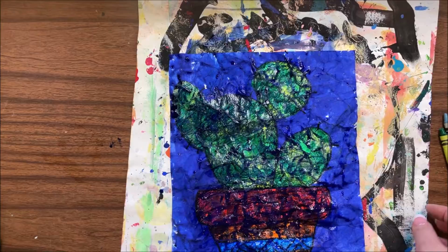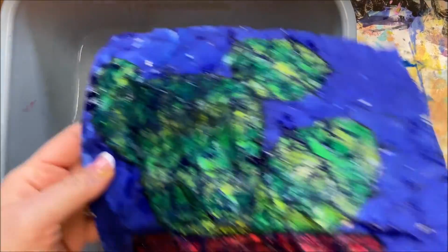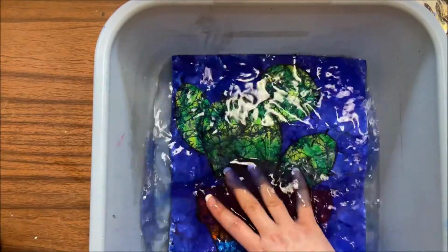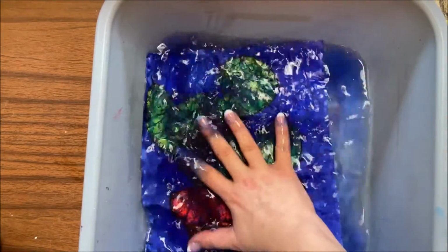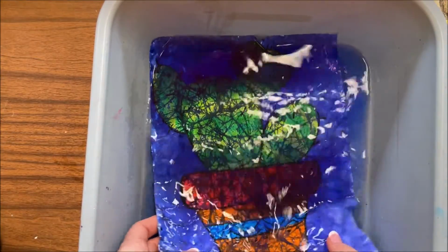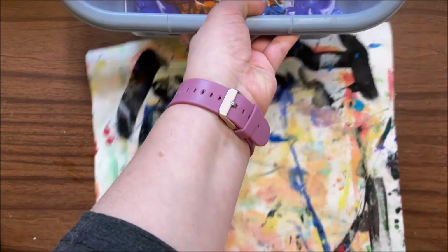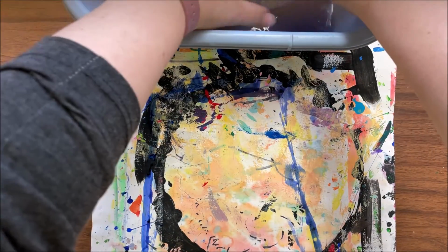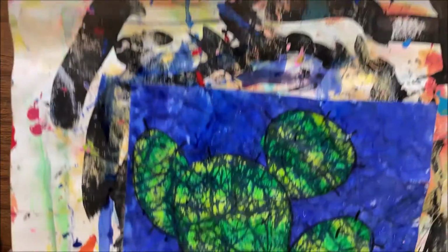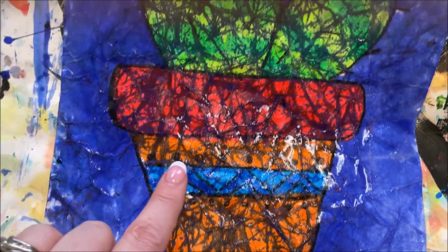We're going to give our artwork a little bit of a bath to help wash any excess ink or paint off. Wet paper is very fragile, so you definitely want help doing this part. You're going to carefully remove it from the tub of water and put it back on your mat. And then take the mat over to the drying rack. When you are finished, you'll be able to see this amazing cracked wax effect.